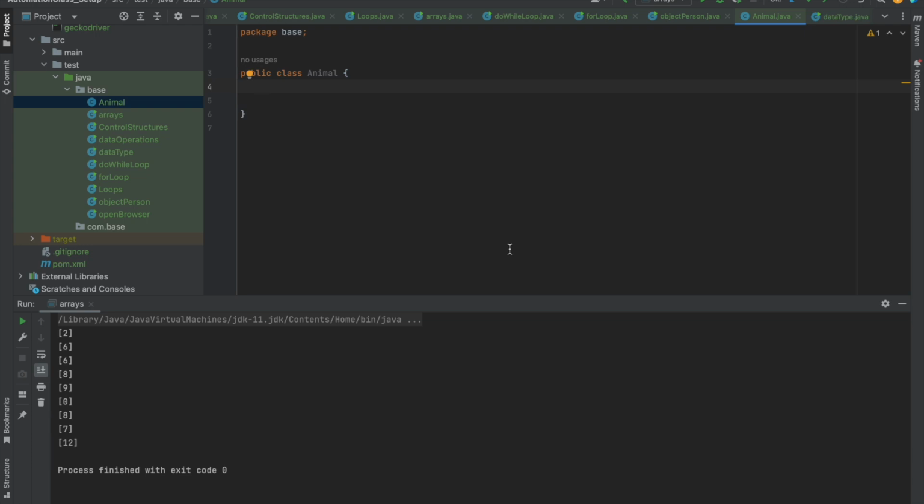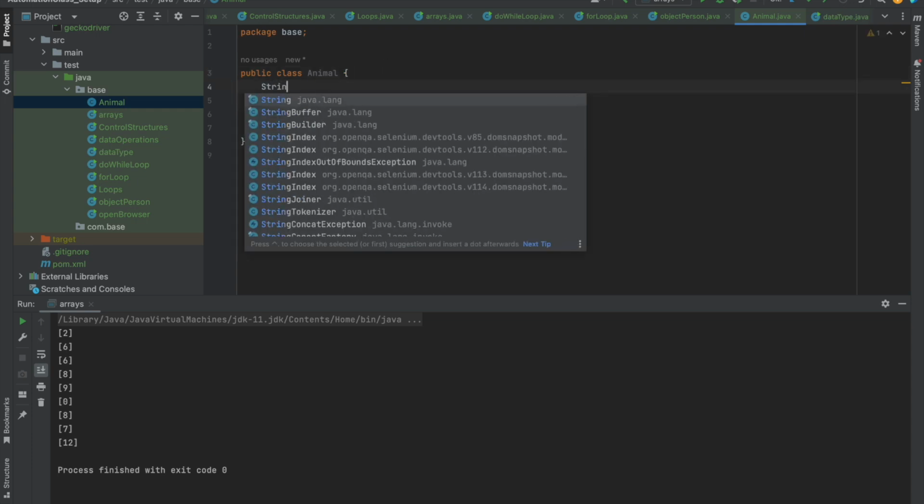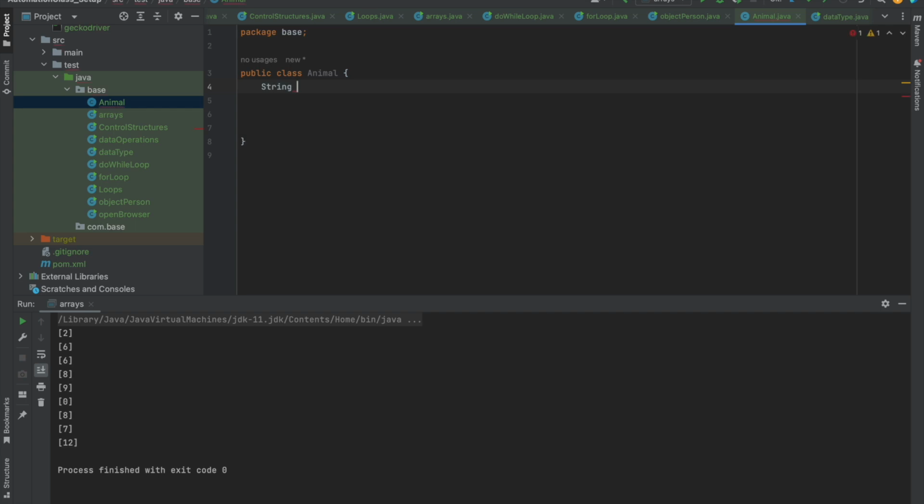So I have public class Animal, and Animal has a name, let's say dog. String name declared. All right, I have String name there, and I want to create a constructor. What will that be?